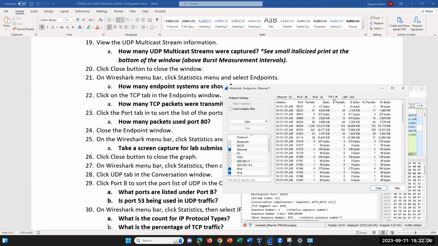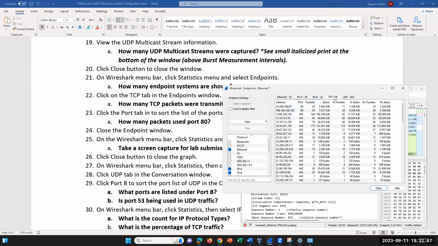Yeah, so I think when you click TCP, the port tab is right here. If you click on the port, it sorts it. Not up here, okay? The port tab is the column port. Click on the column port and you would see, in my case, I only have 2 for port 80. Now, when you use HTTPS, you would see 443, sometimes 444, but normally 443. So the majority of your web traffic is going to be 443.